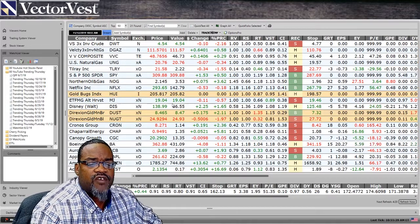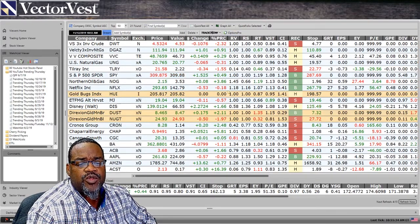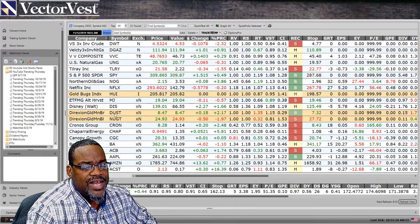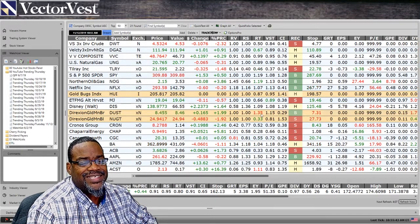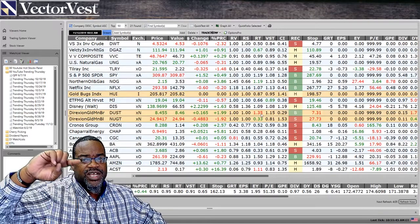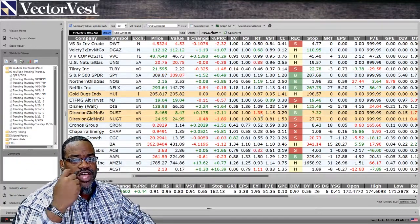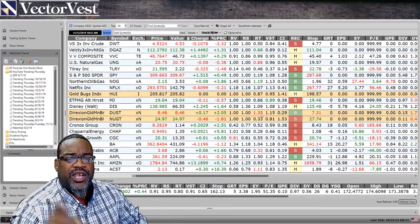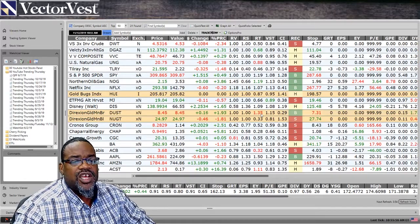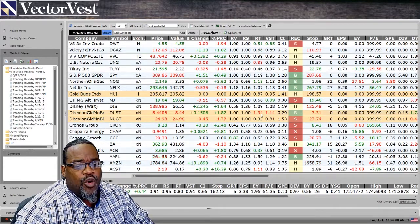But let's start off by looking at all of the ETFs, relative value, relative safeties, we're both going to be at 1. But notice that DUST, which is the bearish side of gold, has an RT above 1. That tells me that the bearish side of gold is moving up as far as ETFs. That in and of itself is enough to tell you it may not be the right time to be in gold unless you're playing it to the downside. Rich, this may be something that you and your guys need to look at from a gold perspective.